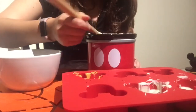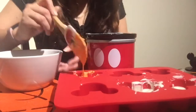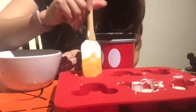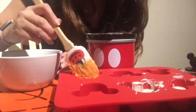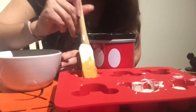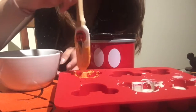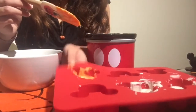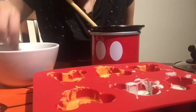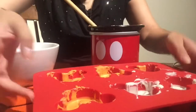So now I'm going to scoop some more, tap, tap, tap. And when you're tapping this, it's like settling the chocolate, so it's completely covering everything. We're essentially making our own Mickey Mouse shaped Oreo candy bar. Take the tiny bits and boop them in there.